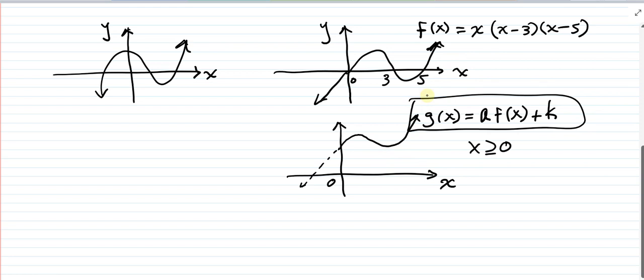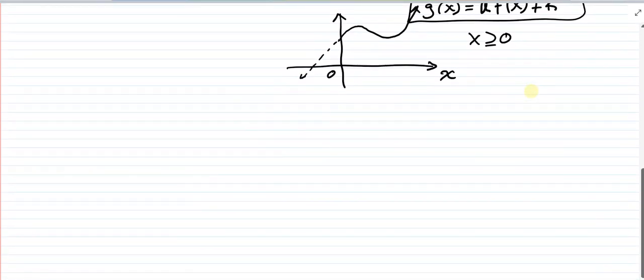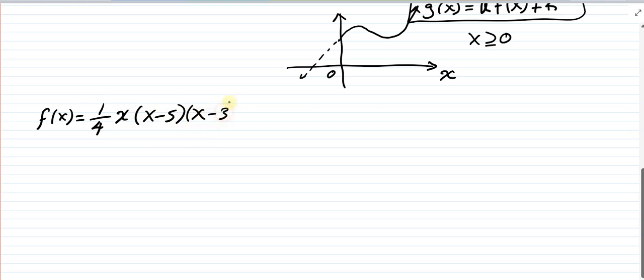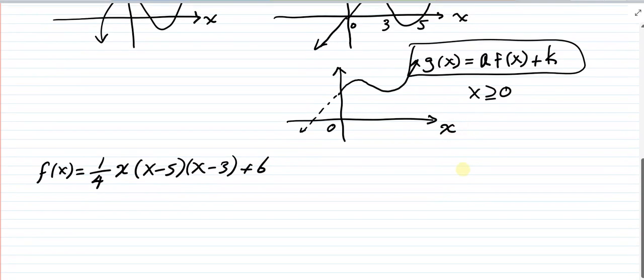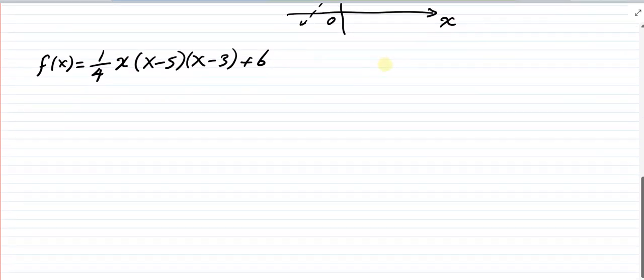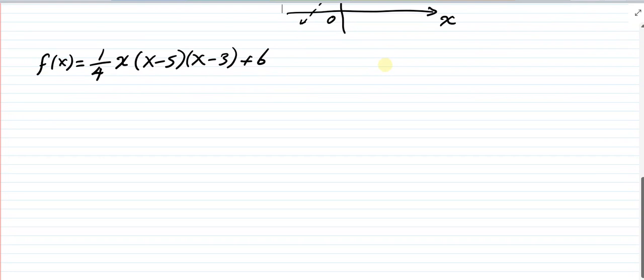Now, based on that, I created my mathematical deterministic model. So this is the very birthplace of my model. For that coefficient, I decided to go with 1/4, and then I have x minus 5, x minus 3, and then I decided to shift it up by 6 units, and I'm hoping to get something like this. And you will see, because I will have a graph of the function I'm proposing in just a moment. So this is going to be what I call my deterministic model.